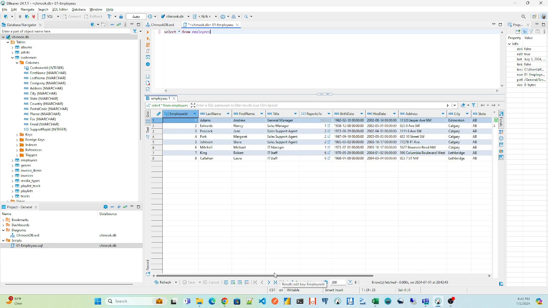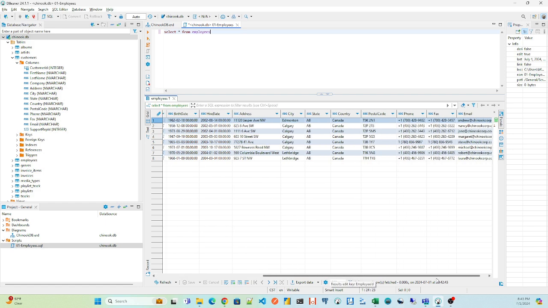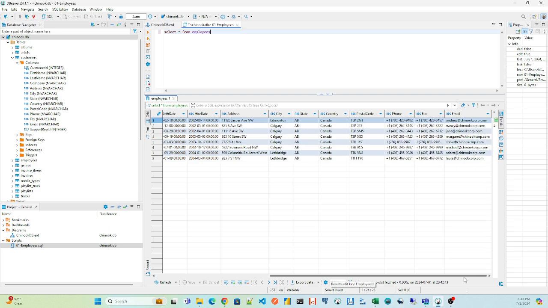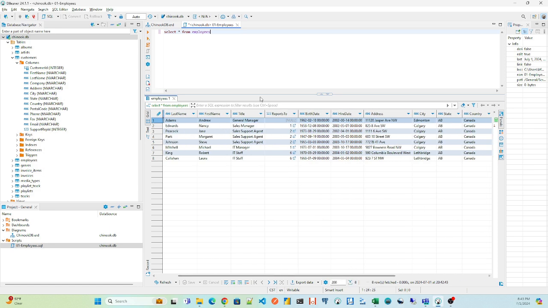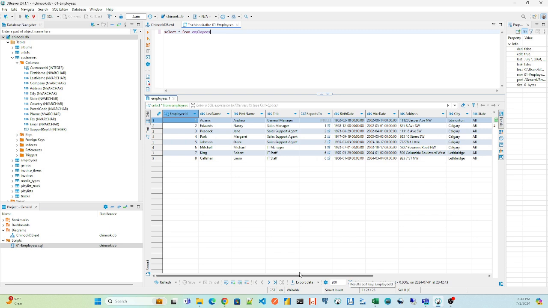So what's interesting about it? Basically, we see ID as the first column, last name, first name, title, and so on and so forth. The only interesting column here is reports to. We're going to look at what this column means, and employee ID.